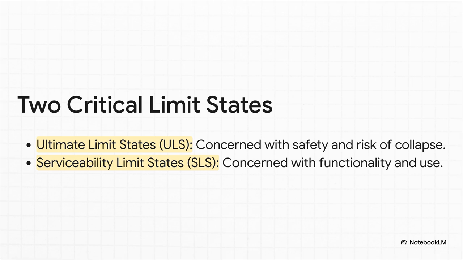But, and this is crucial, just as important is the Serviceability Limit State, or SLS. This is about making sure the building is actually usable and comfortable. Think about it. A floor that sags so much that you can't open the doors anymore, well, it hasn't collapsed, but has it failed?